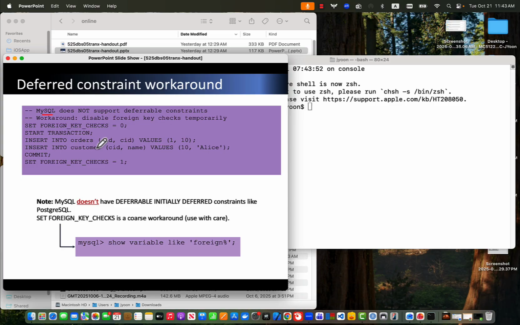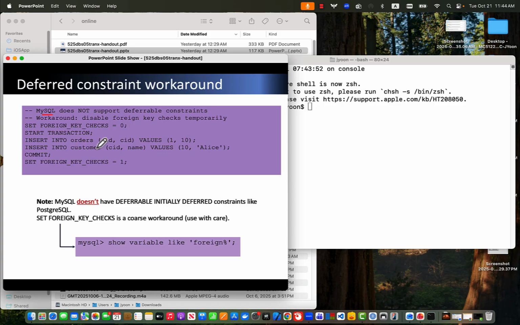But my database says in the order table, there is a foreign key, customer ID should refer to the customer ID. So the customer should pre-exist. Therefore, order may not be possible according to database design.